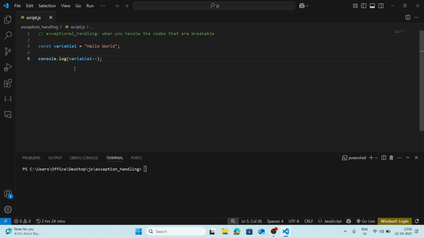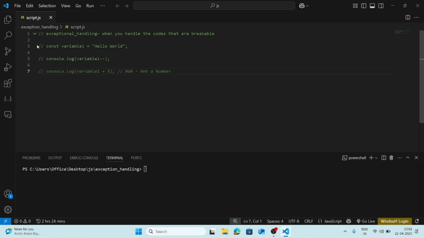We are trying to perform an integer-type operation, which can be performed only on an integer or any kind of number, not on strings. So this is code which is breakable.